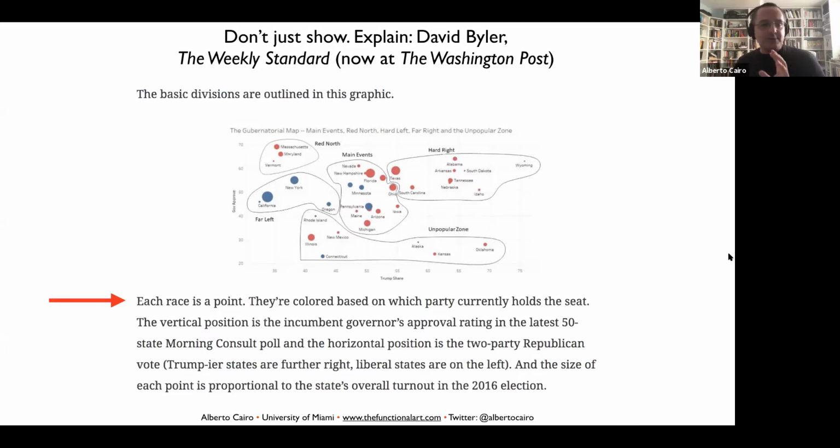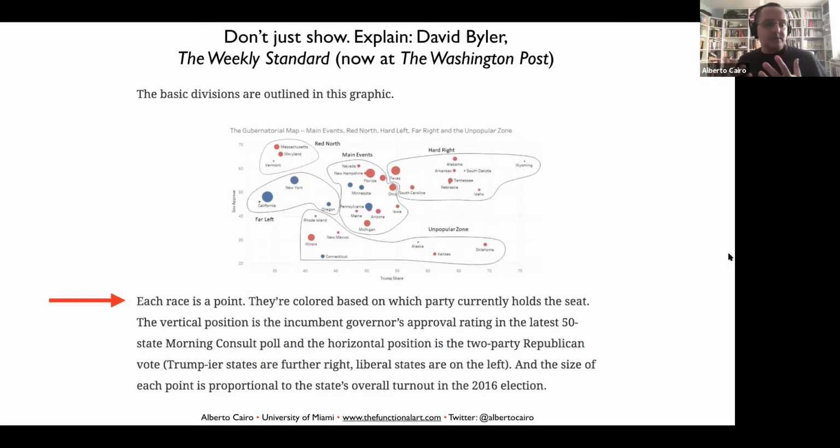Now, another reason to provide written or verbal explanations of the graphics that we do is that, and I'm getting ahead of myself here again, that also makes the graphic more accessible. Because if someone is visually impaired, they will not be able to see your visualization, but their computers will be able to read the alternative text that you provide, instead of the visualization. That text is machine readable. Therefore, they can still envision the information that you are presenting.